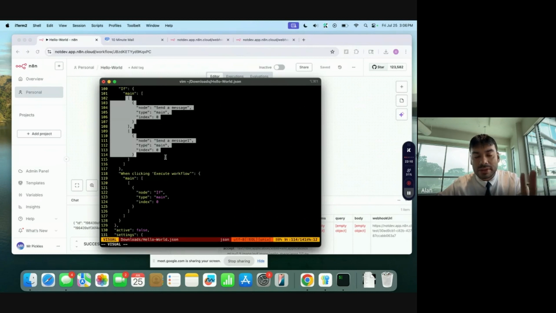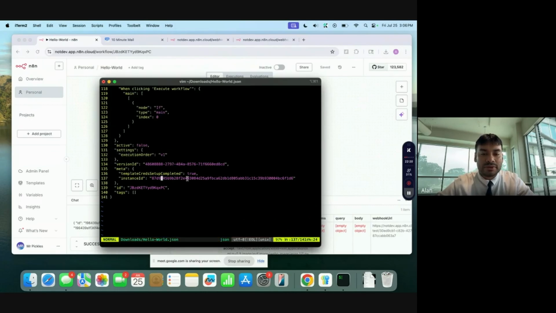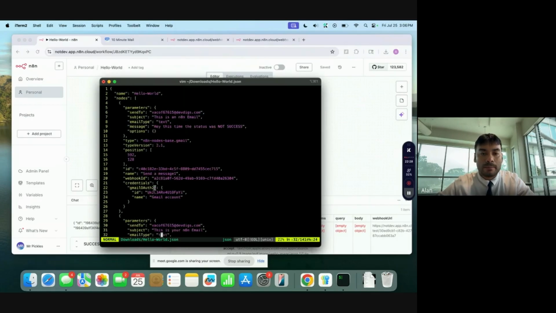If it's true, it sends an email, and if it's false, it sends an email again, but with different nodes. It's really important as well as we have an instance ID and a version ID, as well as a general ID for our workflow.